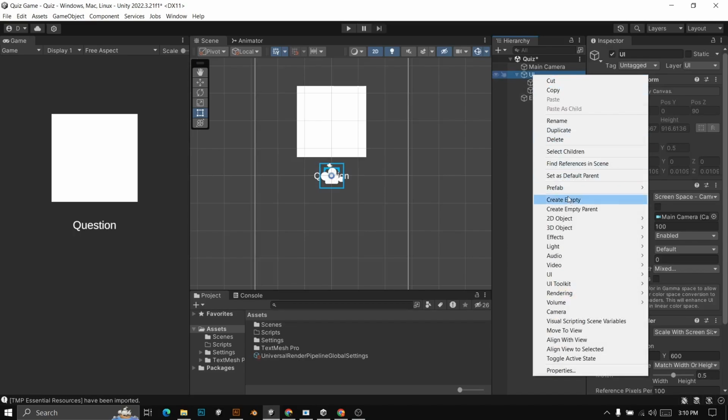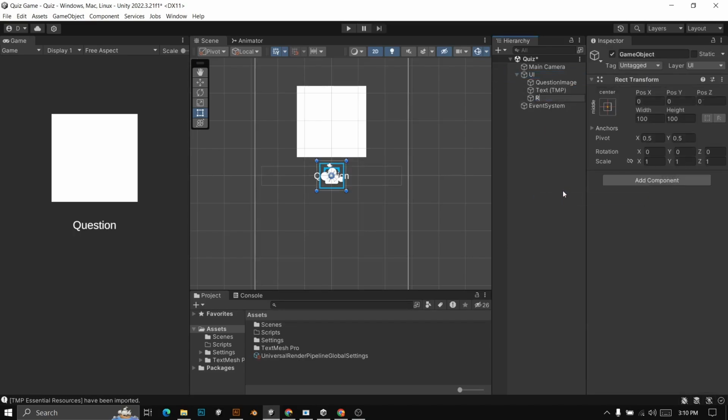Next, we will add an empty game object to hold our reply buttons. Adjust its size however you like.